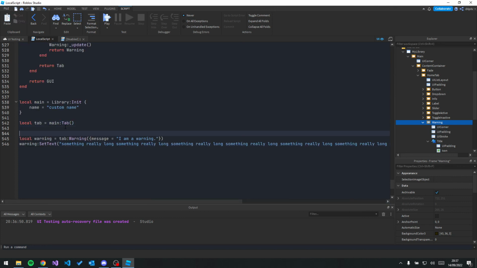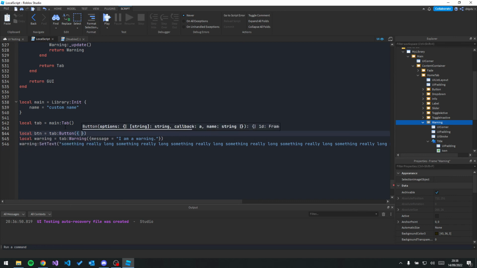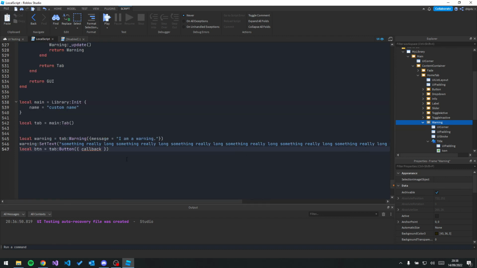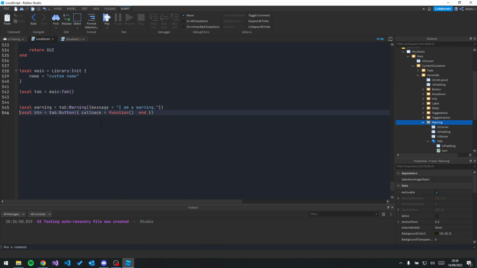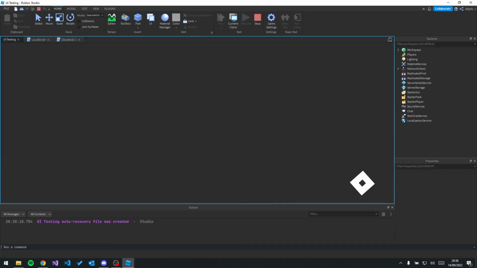And I'm also gonna create a button, and I'm gonna set the callback to be a function, and then this set text thing, just so we can see the live changes. And we're gonna test it right now.